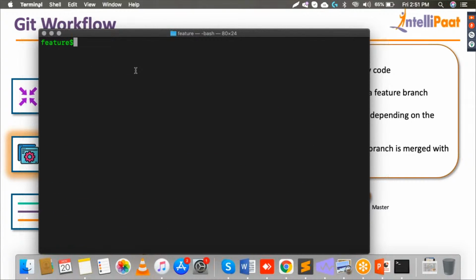Now, as a manager, what I do is I hire a bunch of developers. Let's say there are 3 developers. So I will create 3 branches: git branch feature 1, git branch feature 2, and git branch feature 3.